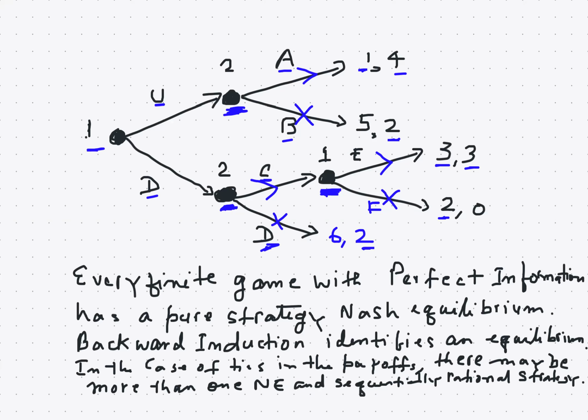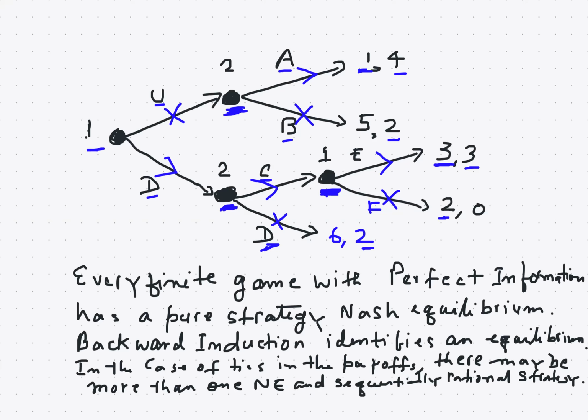So clearly, if player 1 chooses down, the final payoff that player 1 expects to get is 3. But if player 1 chooses up here in the first stage, player 1 expects to get a payoff of 1. So 3 is better than 1. So clearly, up is dominated by down. So player 1 in the first stage would choose down, and player 2 will get to play in the second stage and will choose C, and then player 1 gets to play again in the third stage, where player 1 would choose E. So this is your equilibrium path in the game.